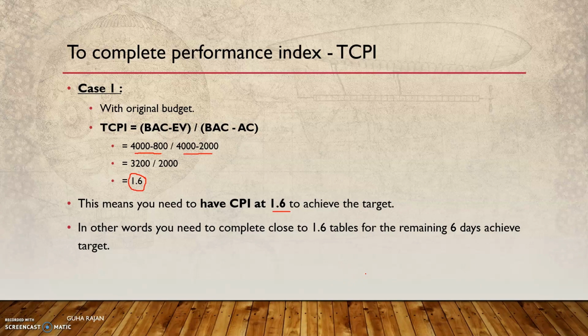You can make something like one table is complete, half the work of the next table needs to be completed, more than half the table needs to be completed, so that you are able to complete the project within the 10 days time. This is a common scenario in any project. At any point of time, you might be lagging behind. So you need to do the earned value analysis and make the consultants and your contractors put sufficient effort, monitor them and bring the project back on track. So very common.